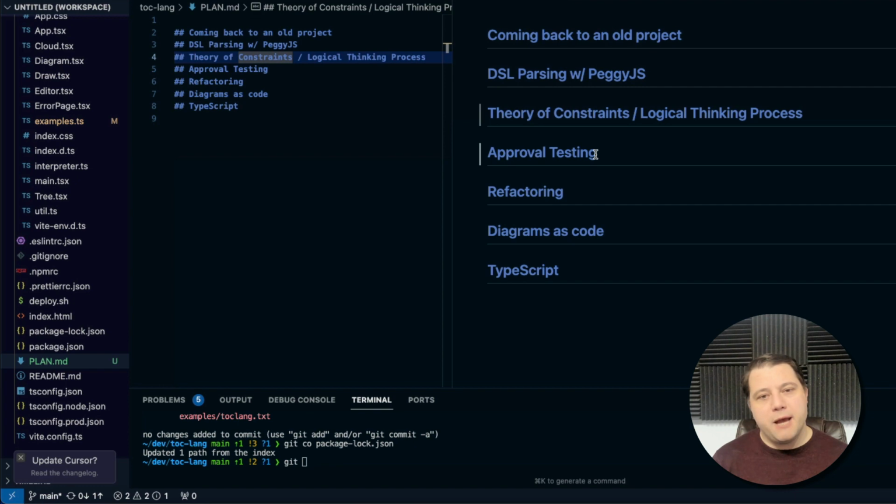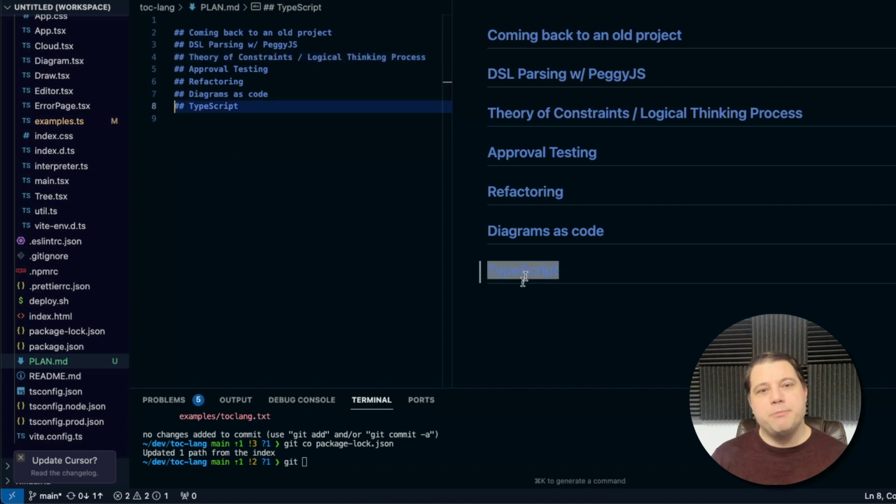Of course, we're going to be updating some code. So you know me, that means we're going to be doing some refactoring. Obviously, this is a diagrams as code tool. So that's another thing that's in play here, and this will be in TypeScript. It's a React app currently. I want to eventually make it command line available as well, but I don't think the React front end is going to come into play that much. So basically, this is what you're going to see today.